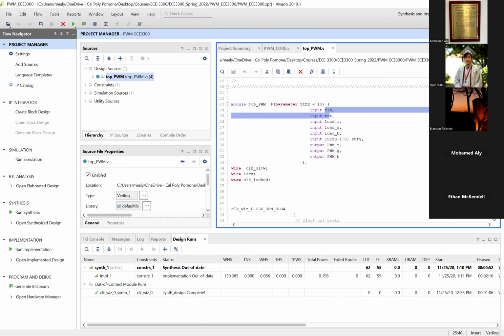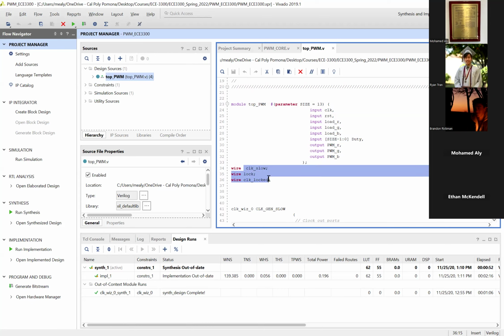Now, I'm sure if I run 100 megahertz, my eyes will not recognize the changes. Do you agree? So one of the ways to do it is to make a clock divider, or you can use the trick we made about the clock manager. Do you remember? But the problem with the clock manager is that I'm using switches. Do you remember it was 5 switches to make 32 different options, right? I don't have that luxury because I'm using 13 already here, right? So I will be running out of switches.